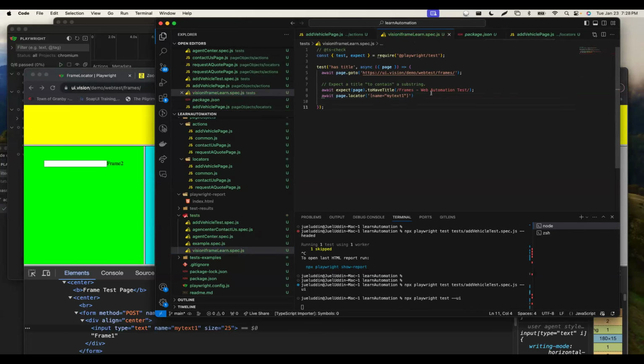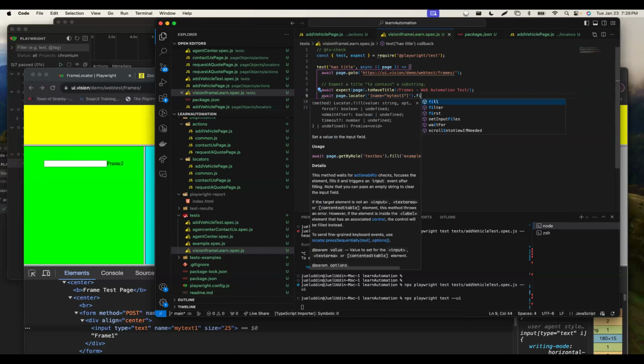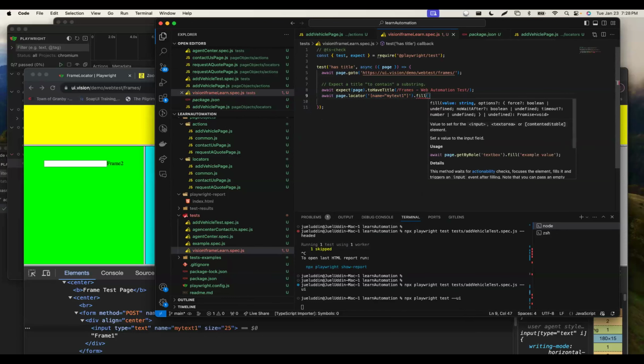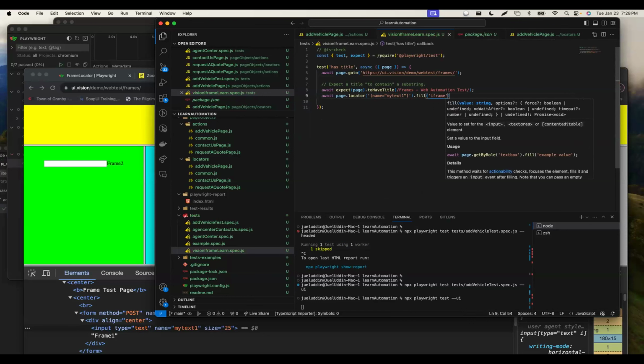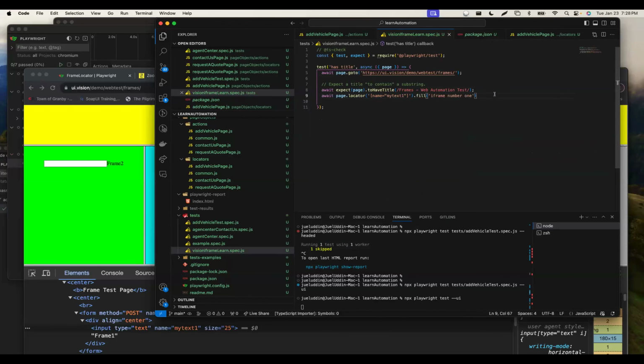So now that I have this page locator and I located the element, the next thing is fill, right? And then I can type in whatever I want. So I can say iframe number 1, for example, right?